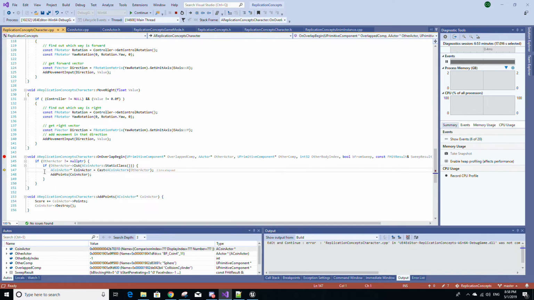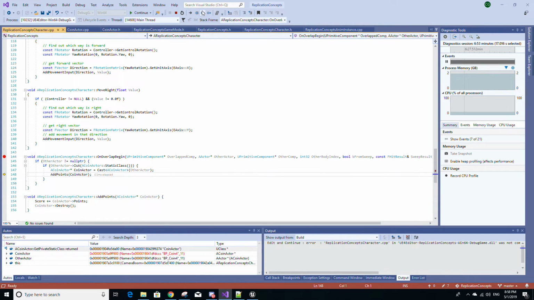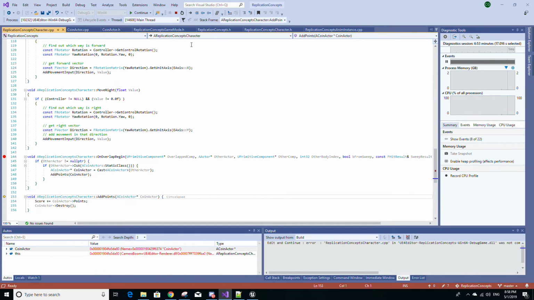But so next up, we're on line 147. It does call the cast function. So if we did step into in the source version in debug editor mode, it would take you to the engine code for cast. But we're not in that right now. So we're just going to do step over. Now, this is exactly why I wanted to make the add points function, because if we call step into here, now it'll actually step into the add points function.